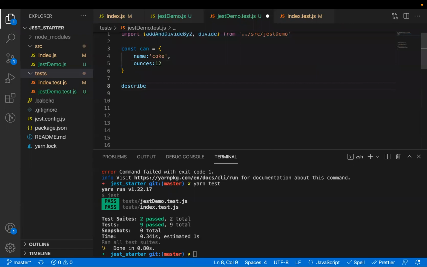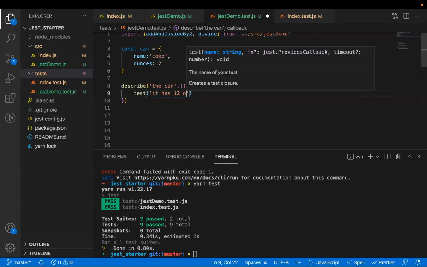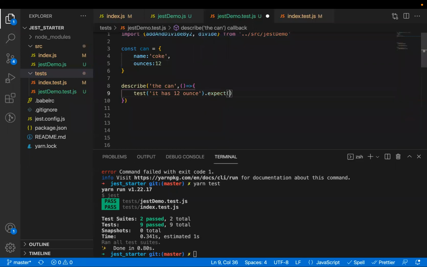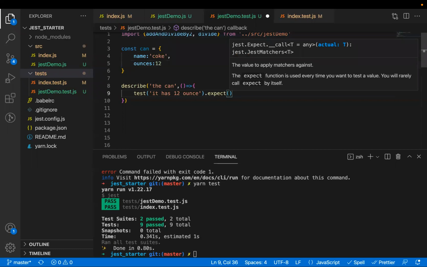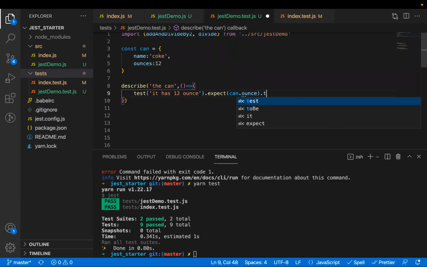So I can describe, use some Jest stuff to talk about this can. So test, it has 12 ounces. We could expect can.ounces, I'm writing this wrong.